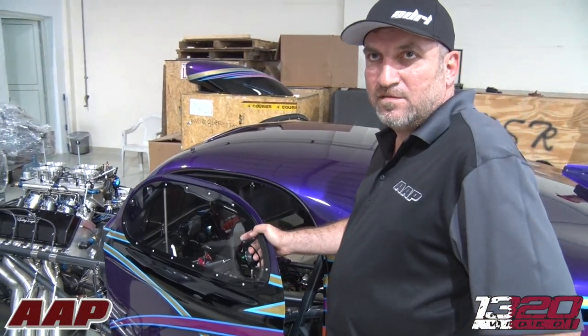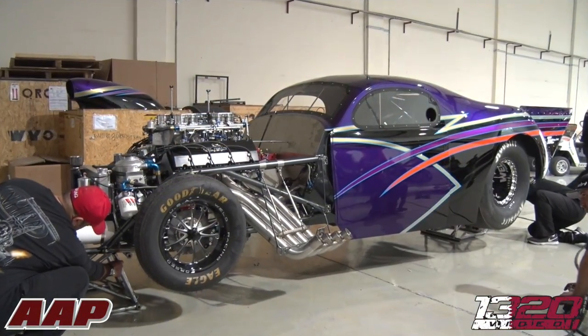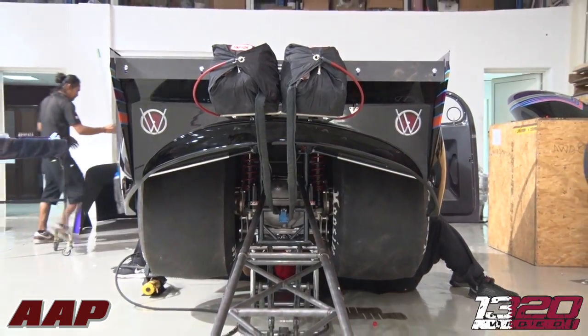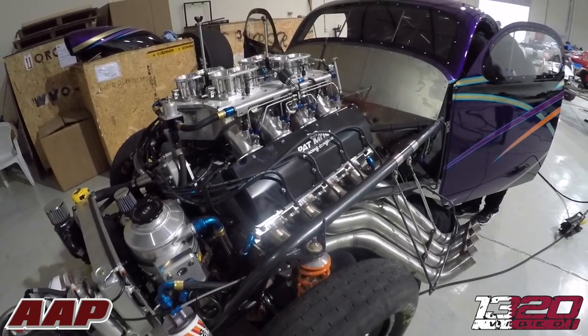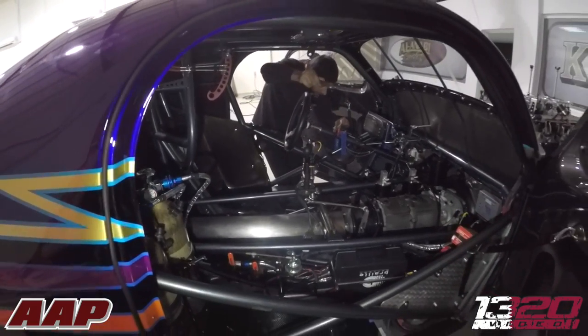So we're here with Mo, standing in front of a beautiful, is it a '41 Willys? Yes, it is. Fresh build, never been run. And it's not too often you get to see a monster like this before it's made a pass. We just got it back yesterday. 949 cubic inch. This car is not legal for Qatar Racing Club, okay. But we're gonna test it.